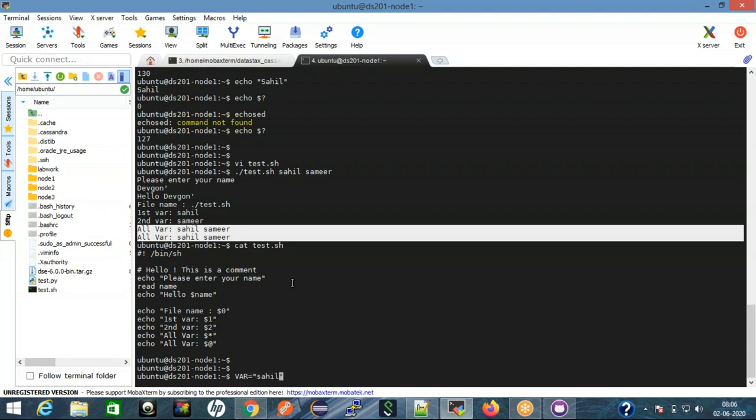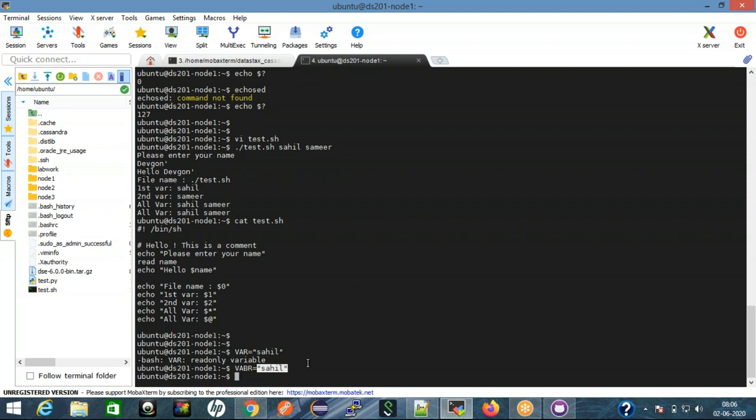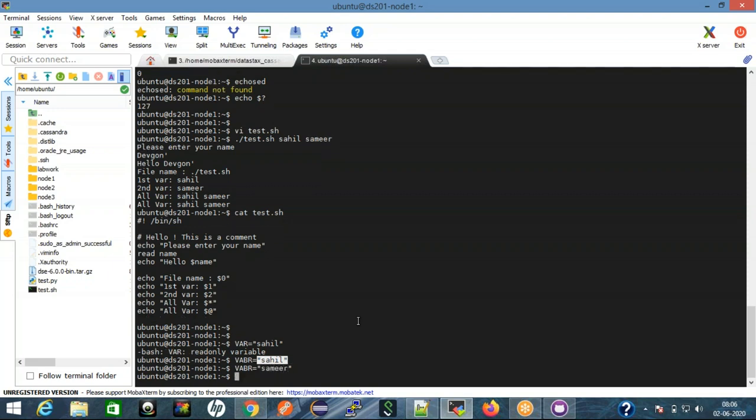So this variable var was only able to store a single value. And if I want to add another value, it doesn't add up, but it just changes the value of the older one that was earlier present in this variable.